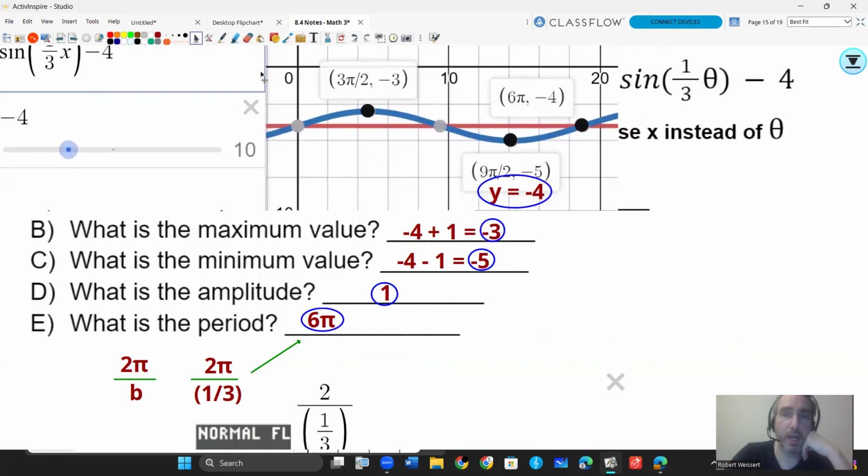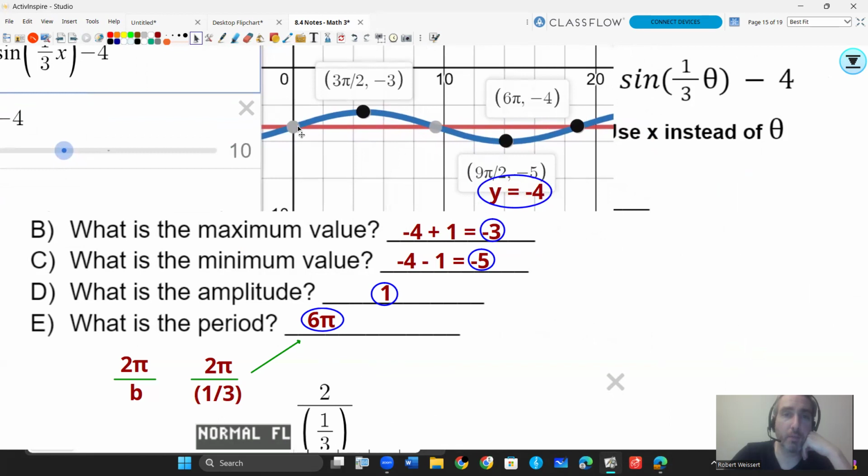And notice that it repeats itself from the point where it hits the midline again. So at the y-axis here, it's going to start at what appears to be negative, what's the midline? -4. But then it goes up to -3, goes back down to -4, goes to its lowest point at -5, and then finally, right there at this part, at that 6 pi, your period, it's going to repeat the cycle over and over again.